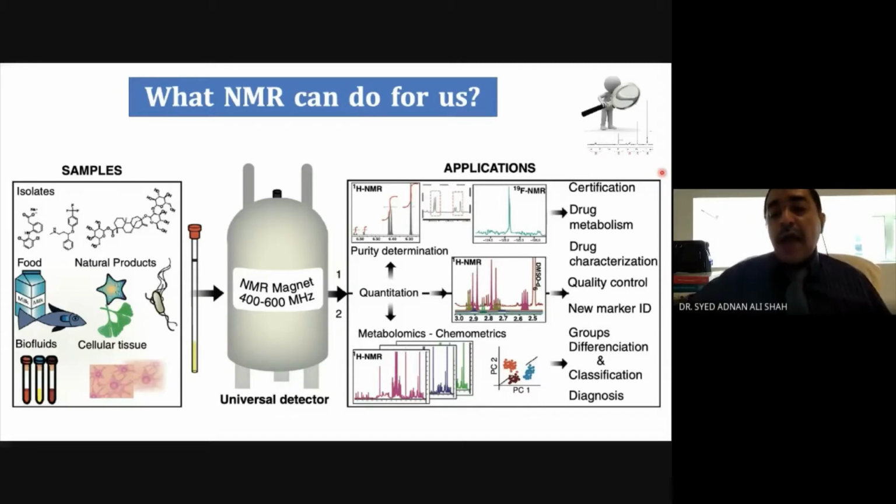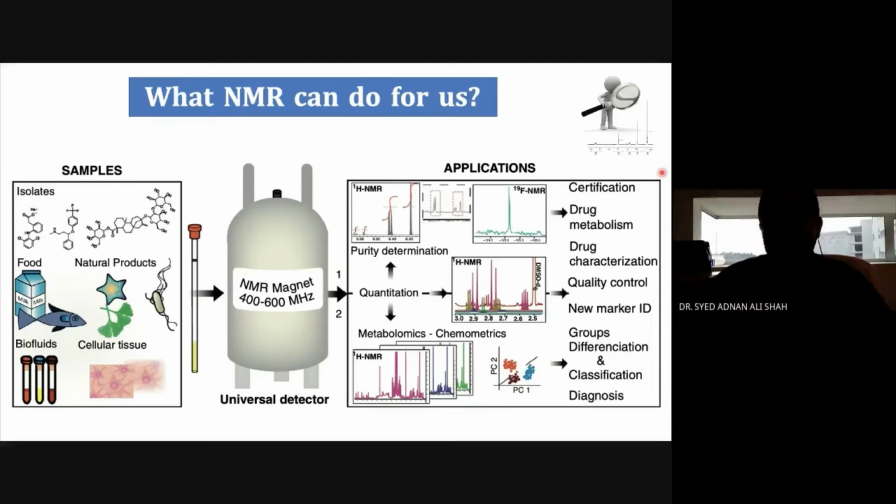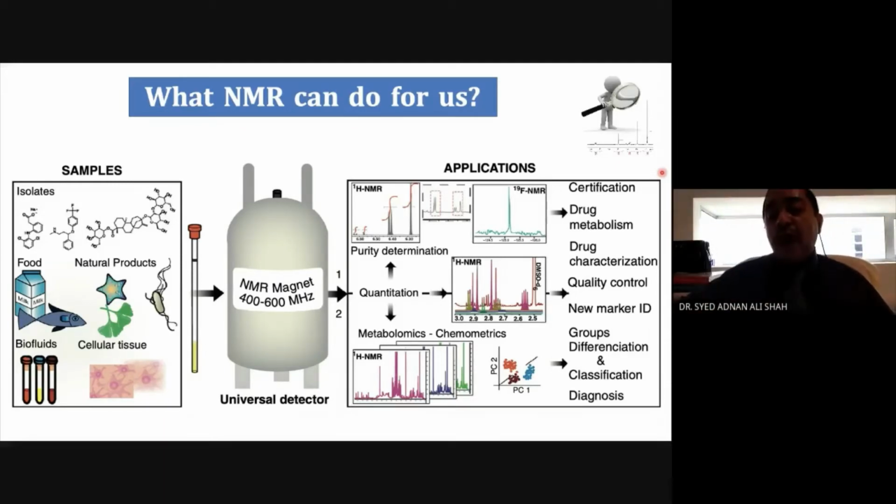And the most fascinating thing of this instrument is that it can be a detector for early disease identification. If there is any early disease, cancer or tumor, then on the basis of these metabolites and metabolic profiling, one can compare with a healthy person and then classify or identify the early diagnosis of the disease. So this much can be analyzed through this instrument.